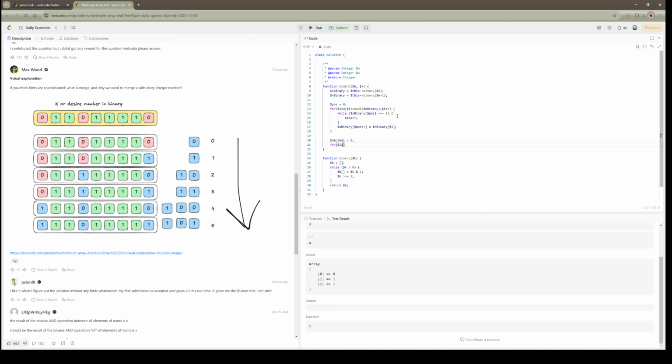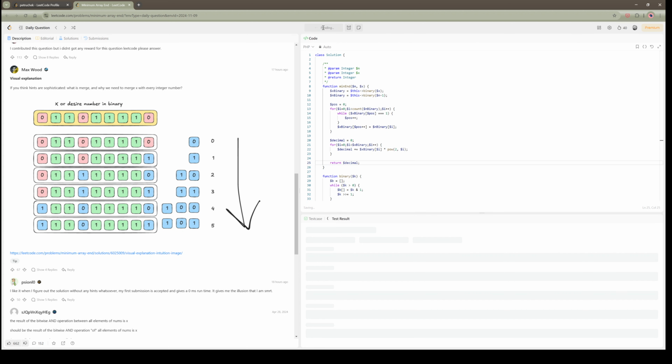Let's go through all of the bits of x binary, and let's increase decimal by the power of 2, and also we need to multiply it by the bit. So if the bit is not set, we will ignore it. If the bit is set, we will use the power of 2. So basically this is binary to decimal conversion from an array to a number. Here we can return this decimal number. Let's see what we get.